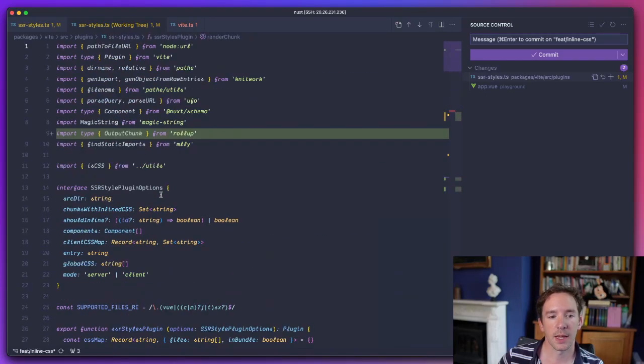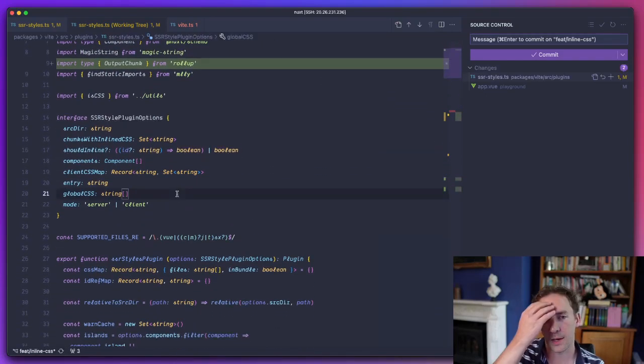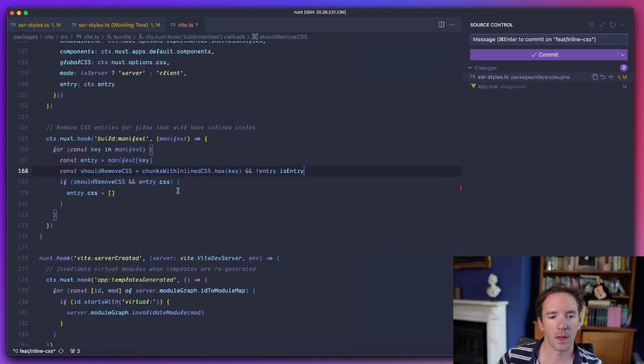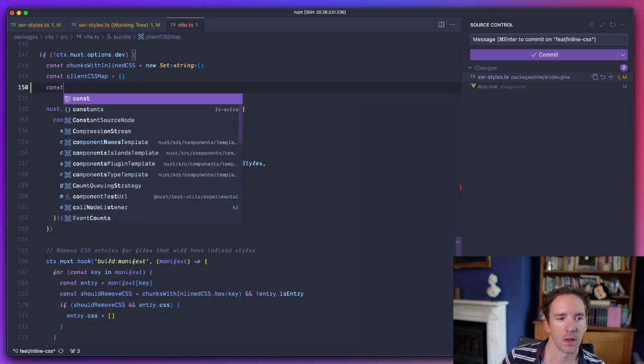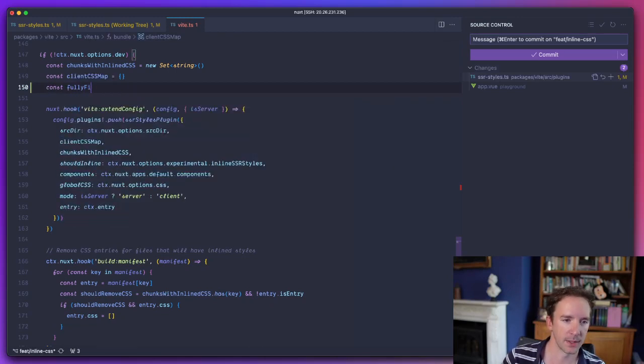So maybe we could just set an option here. Something like fully inlined.